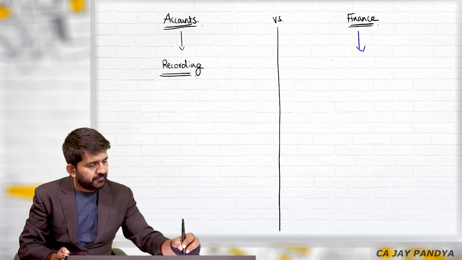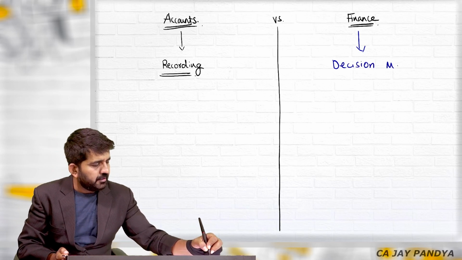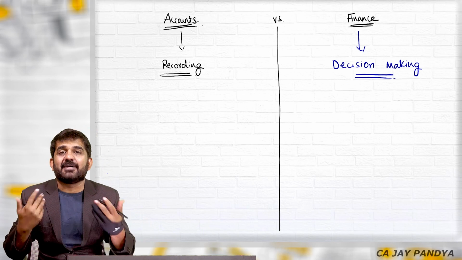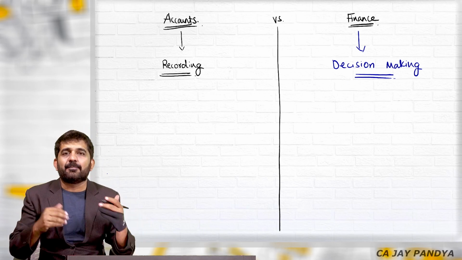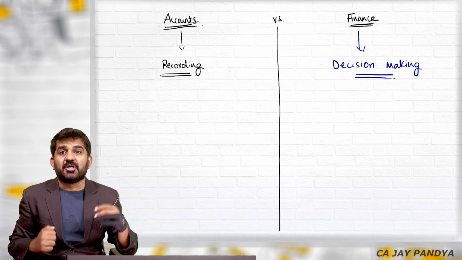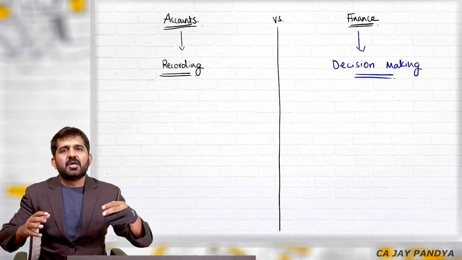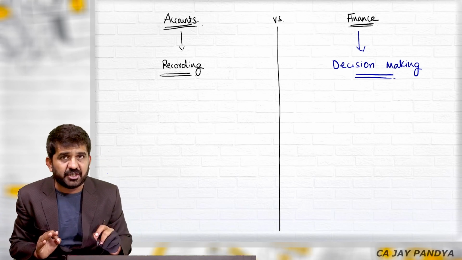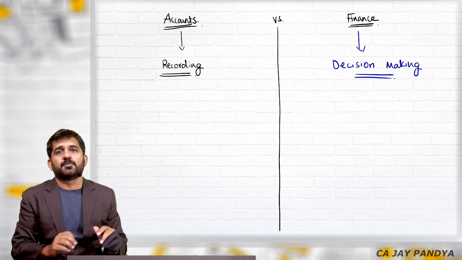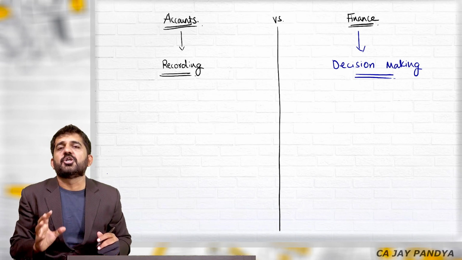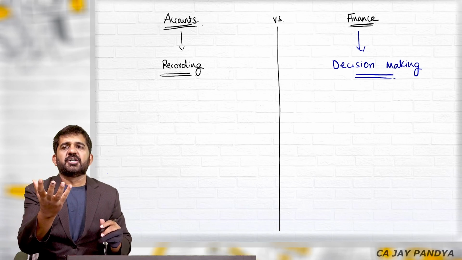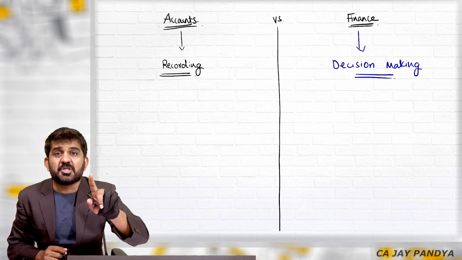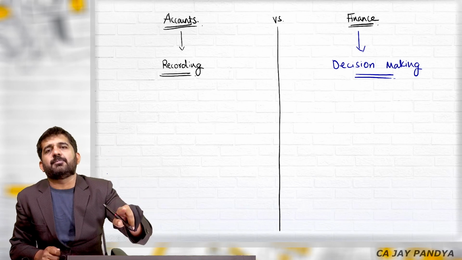Finance, on the other hand, is decision making. Please understand, students don't know the concept of finance. They just want to learn, mug up and pass in finance. They are not keeping finance in their blood. They want it only in the mind so that they can go into examination, take out whatever they have learned and just pass the examination. This is not how to become a successful financial manager. If you want to pass the examination, if you want to grow in finance field, you will have to learn finance. Finance is a decision making concept. What does it mean? If I want to purchase a machinery, should I purchase it or not? Who will give you answer? Accounts will not give you answer. Account comes in pictures when you have already purchased machinery.